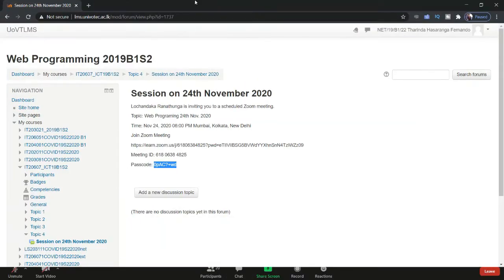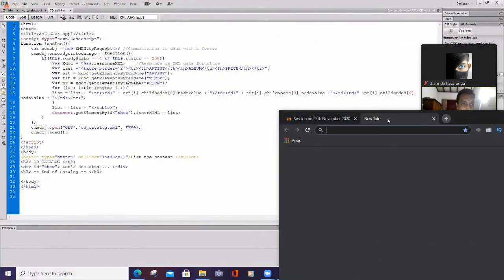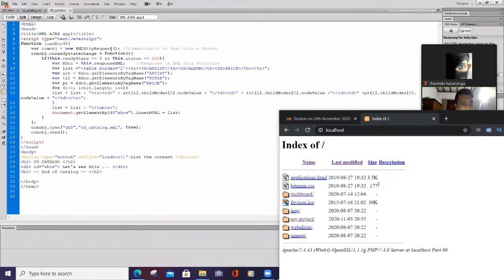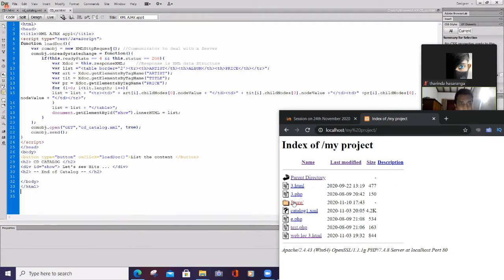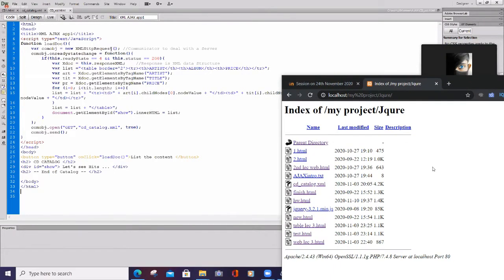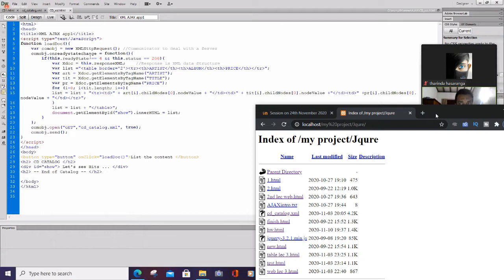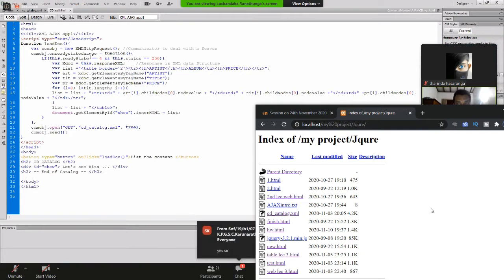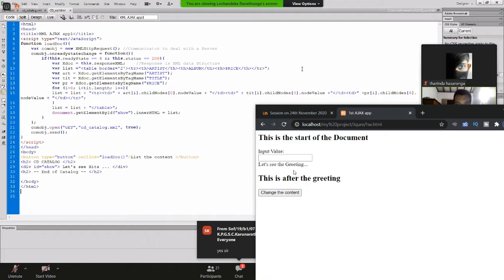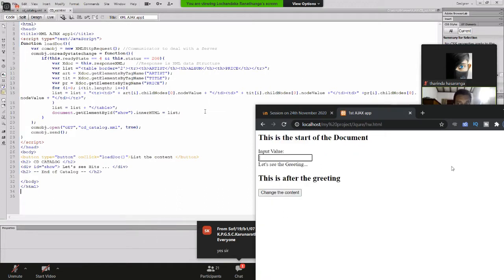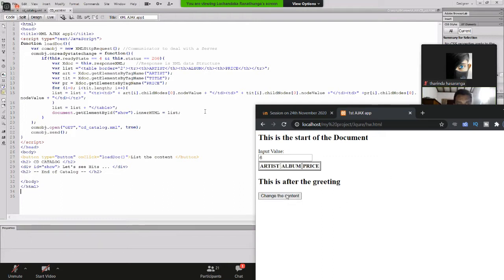Now let's see the code, right? What I do is I create an XML HTTP request object here. Is it clear to you, whatever the things on the board? I'm asking whether these things are clear to you. Yes, sir. Okay, that means the letters are not too small, right? Okay.